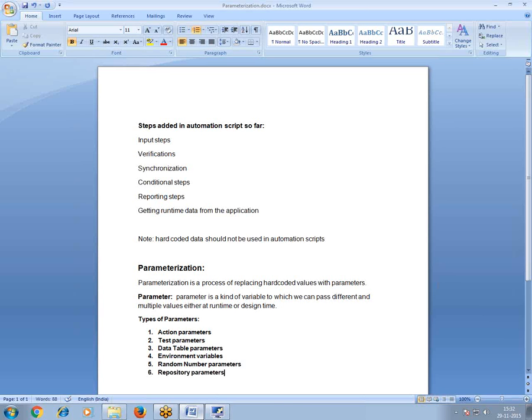So there are six types of parameters in QTP.